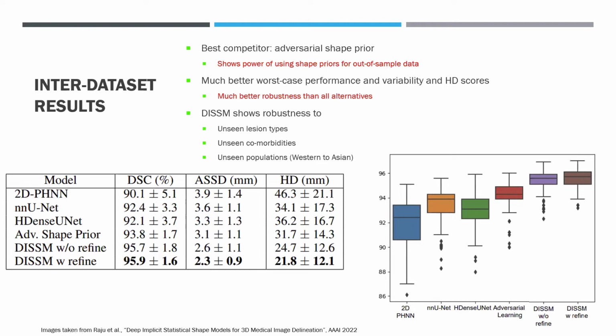much smaller variation in performance. And what we're really excited about is that we have a Dice score that's almost 96%. And keep in mind that we trained our approach on the MSD data and just tested directly on this clinical data, which is highly challenging and has a lot of differences. And so we're very, very excited about these results.